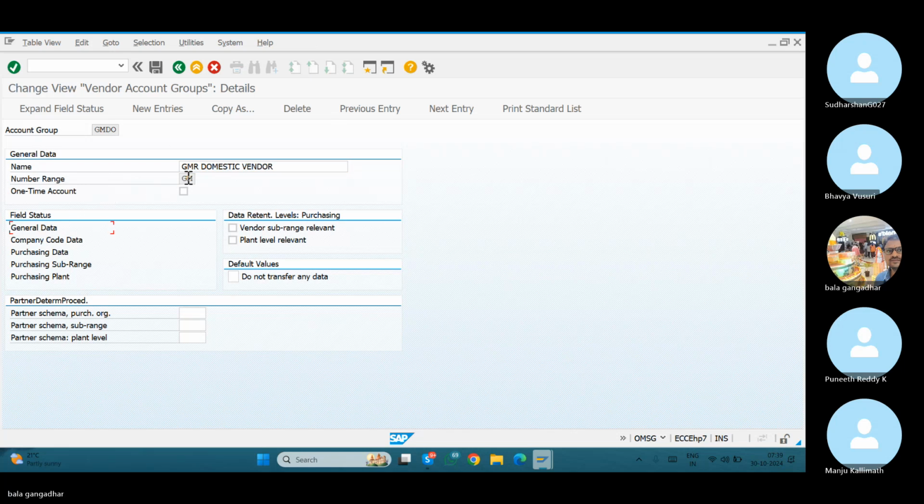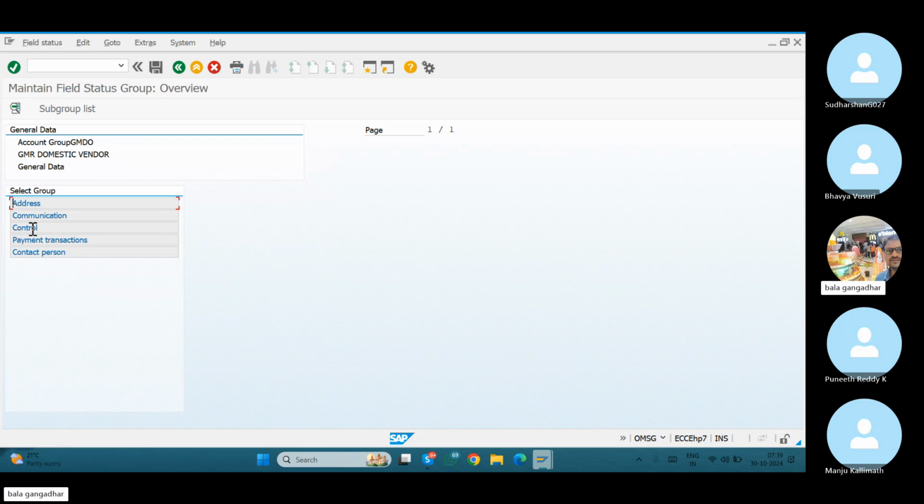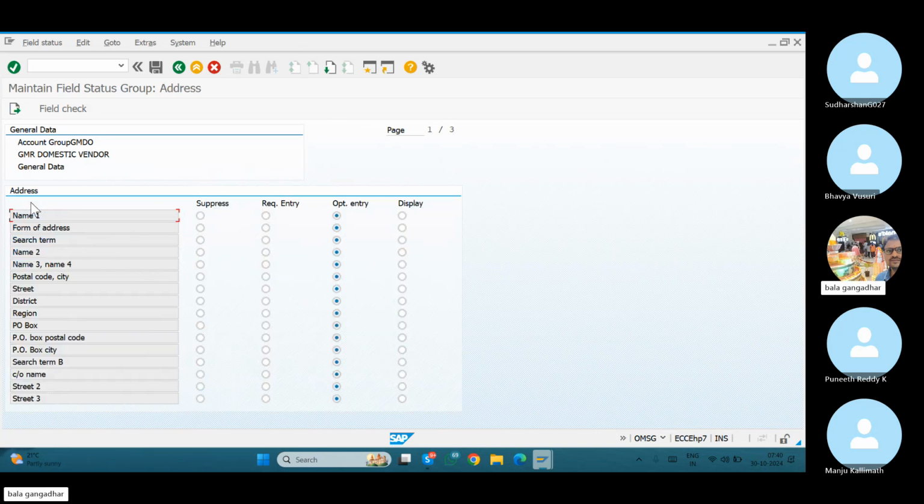Before, the number range was not coming. Now you can see the number range has come. Double click on general data. Address. Okay, address.